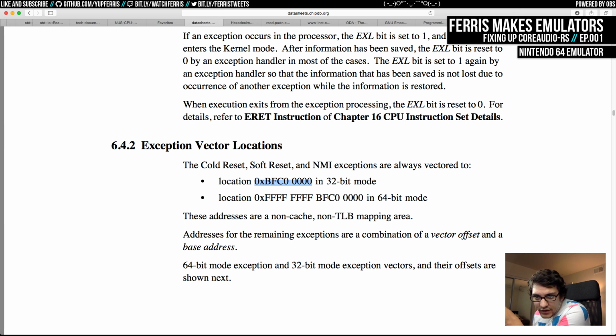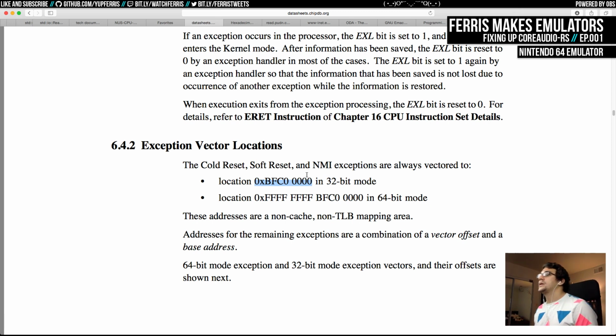Just looking through the chat to find that. Yeah, it's right there actually. Yeah, BFC0. Yeah, there we go. Cool. So thanks to TJS, now we know exactly what's going to happen when we start it up.